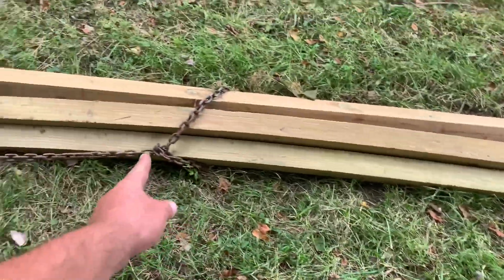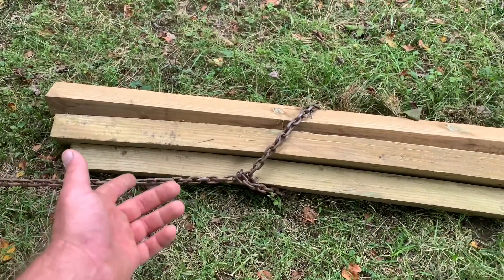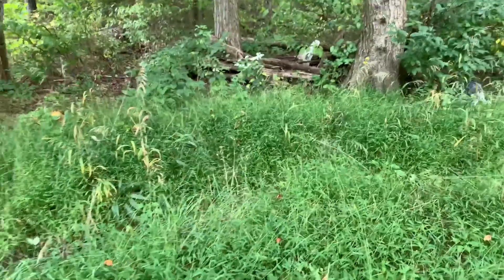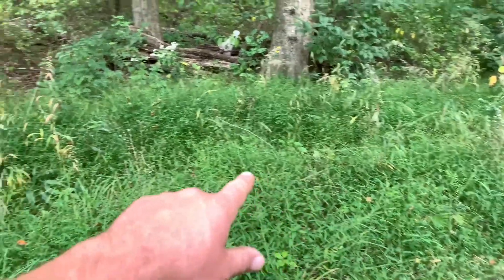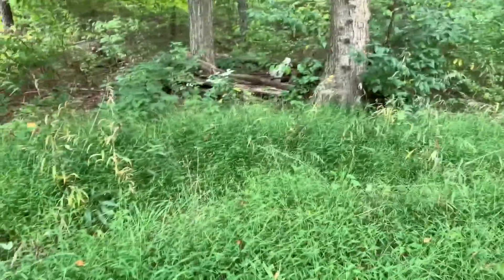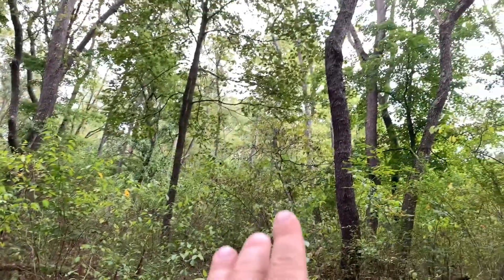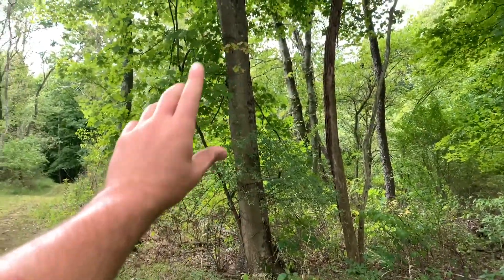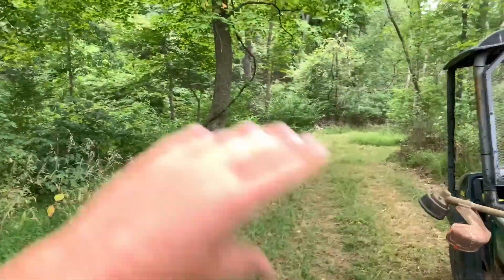So we got a four by four by 16. We're not going with too good of a plan here. We're basically just going to build a quick structure, something we could hunt out of this year. So our layout — first on our priorities, we're going to weed whack some of this, get it cleared out so we can see where we want to lay this stand out. This is going to give me great hunting. It's all through the valley. This is a big valley. You can't really see it good. They kind of funnel the roads way down there, and that is where the road is — it funnels everything right into the central location.